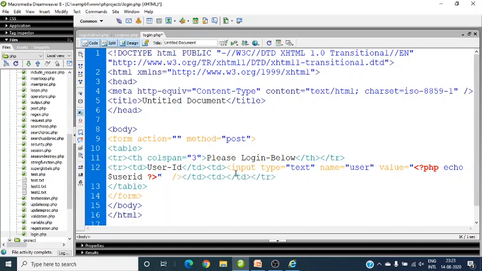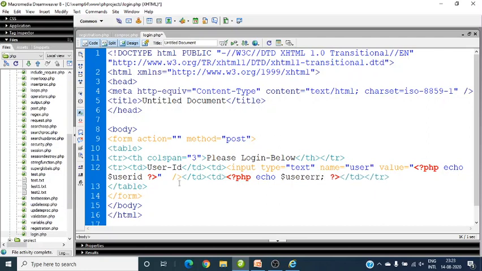And one more variable I will use in PHP, so that it will display if the user id or password is correct or incorrect. So echo $usererror.